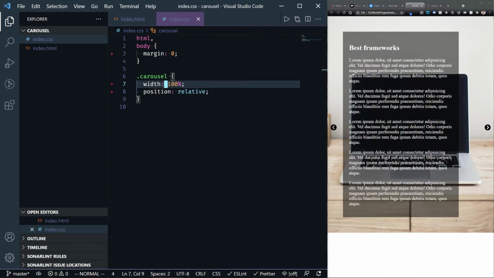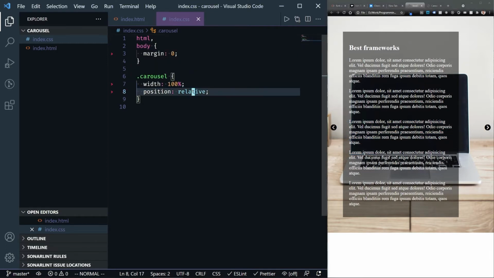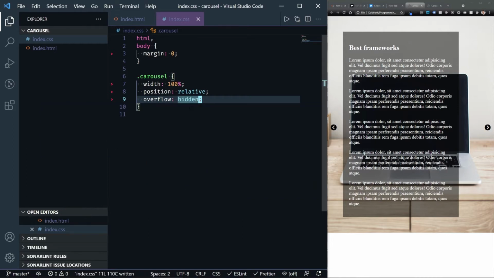If our carousel starts down here, right, not at the very top, a child element of our carousel, absolutely positioned, will be over here, right? It will be like the location of the closest parent with position relative. So that's why we do that. And then the key thing about the carousel is that we want everything that's to the side, we want it hidden. Okay, we don't want it visible. So what we do is we put down overflow hidden.